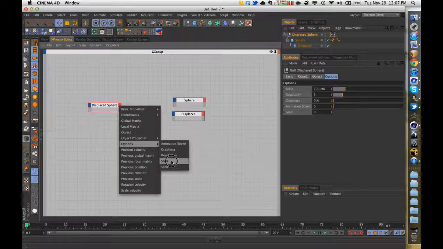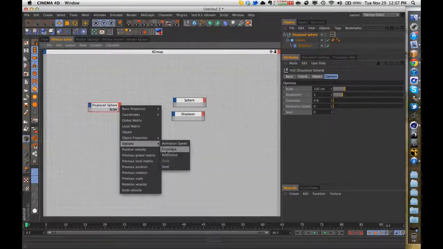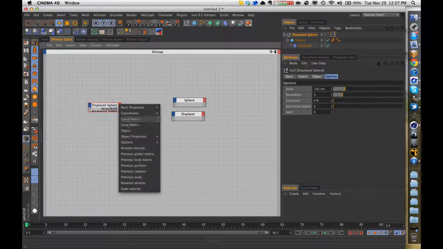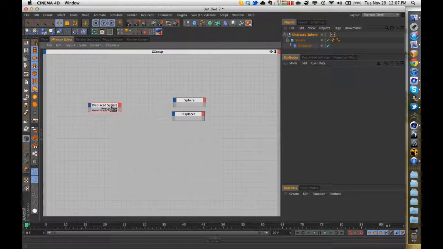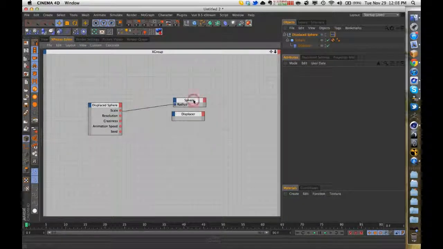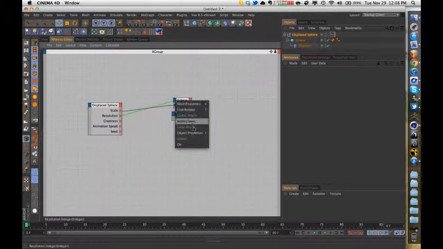And then we're going to add all of this. So let's start with scale. Let's then go to resolution, then craziness, animation speed, and seed. Command double click on this to make sure it's properly scaled out so you can see everything.